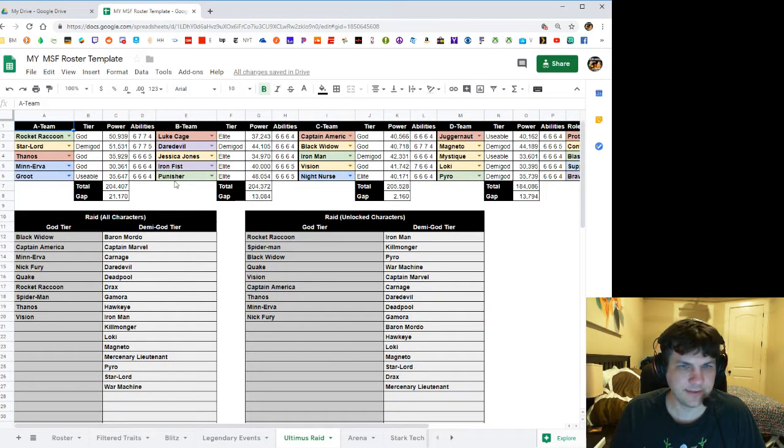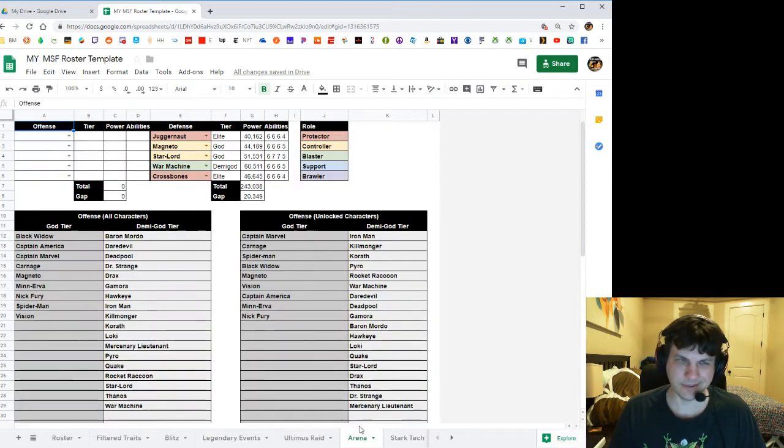If you use raid teams in particular, there's some here you can just build them and see how they stack up with power and how they come out, and you can build all that through this raid chart. I did it for a little bit just for the heck of it, but I don't really find it that useful right now because Ultimus is a joke. So, when Ultimus 7 comes out, we'll probably use that.